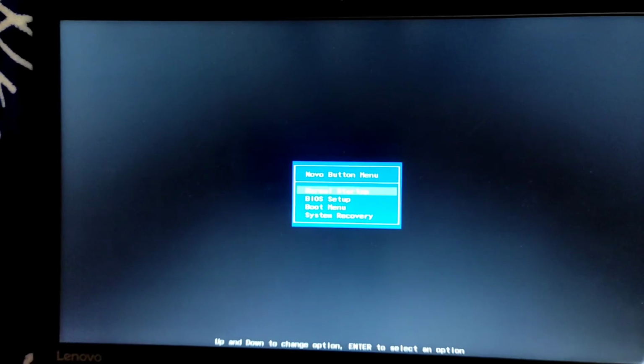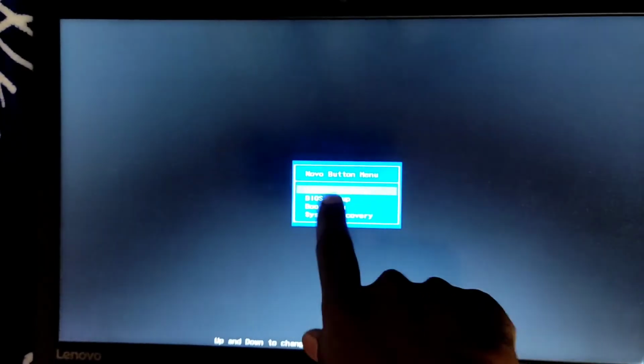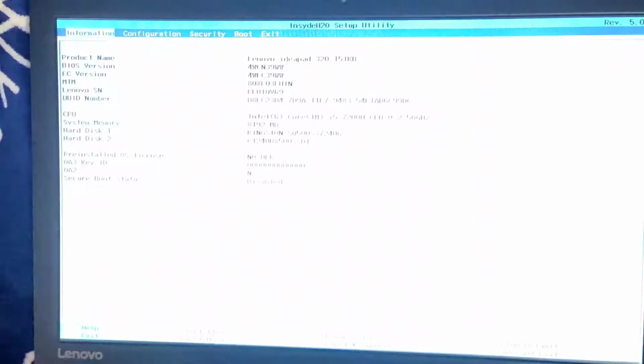I was not able to go into BIOS mode with my F2 button, so I'm not sure what's wrong. That's the reason we call it the no button, right? Once you insert your SIM ejector tool and hold it for 5 to 6 seconds, as I told, you'll get these options. Just scroll down and select BIOS setup, right?